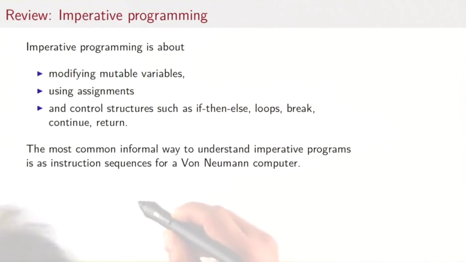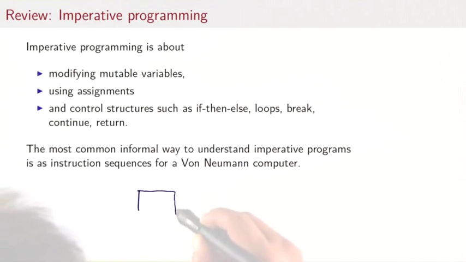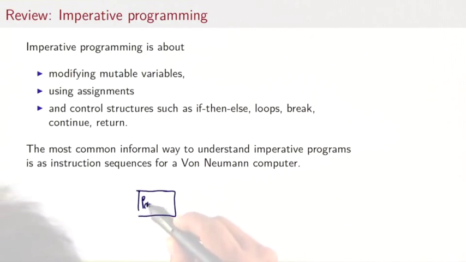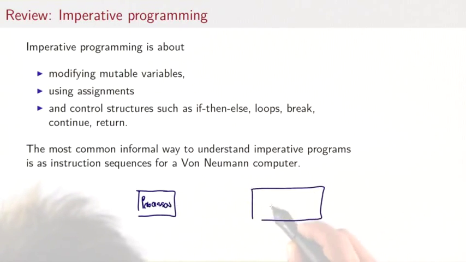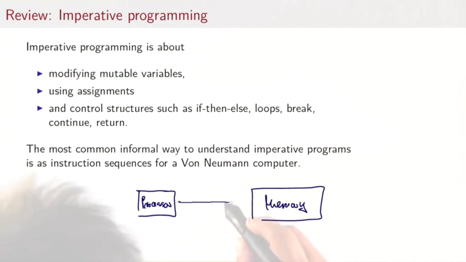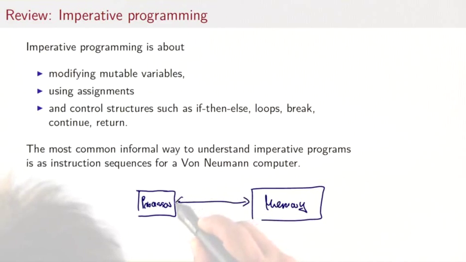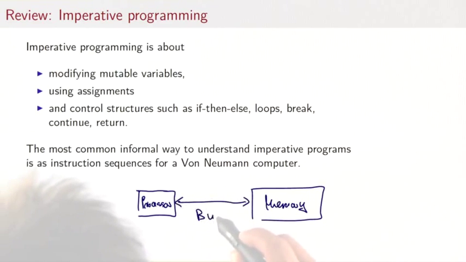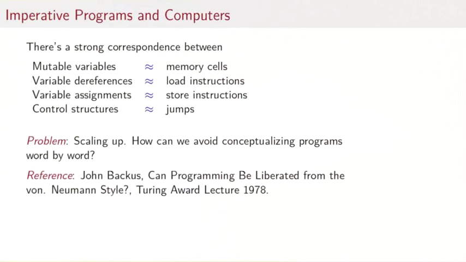So a von Neumann computer consists essentially of a processor and memory, and then there's a bus that reads both instructions and data from the memory into the processor. And what's important is that the width of that bus is about one machine word, so 32 bits or 64 bits nowadays. Now it turns out that that model of a computer has shaped programming to no small degree.